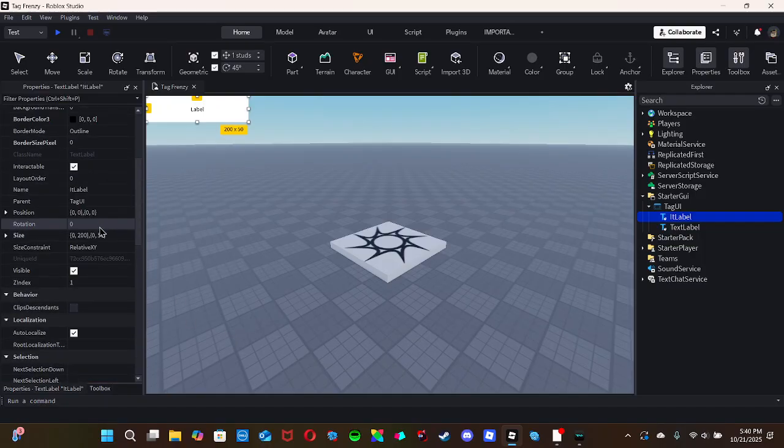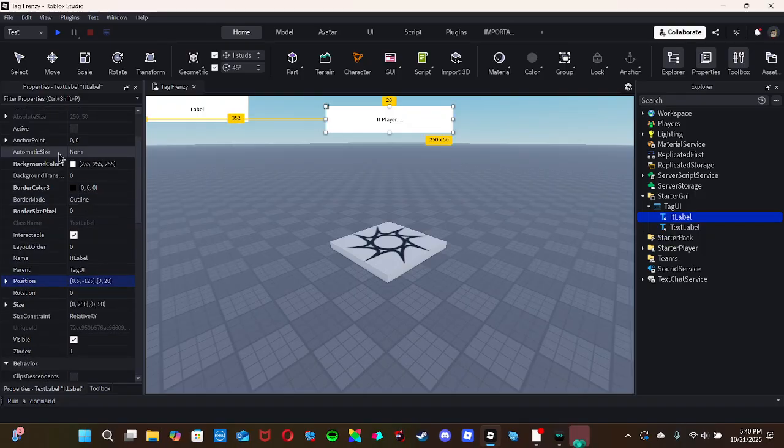Set the size to 0, 250, 0, 50. The position to 0.5, -125, 0, 20. Should be right there. Let's mess around with the anchor point: 0.5, 0.